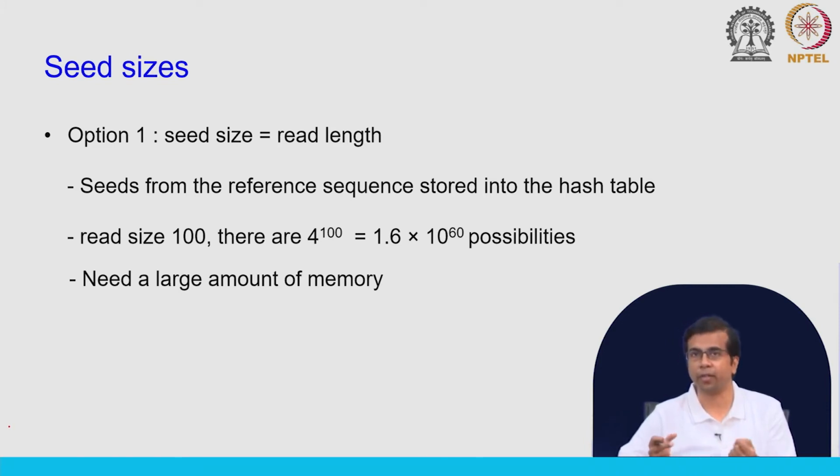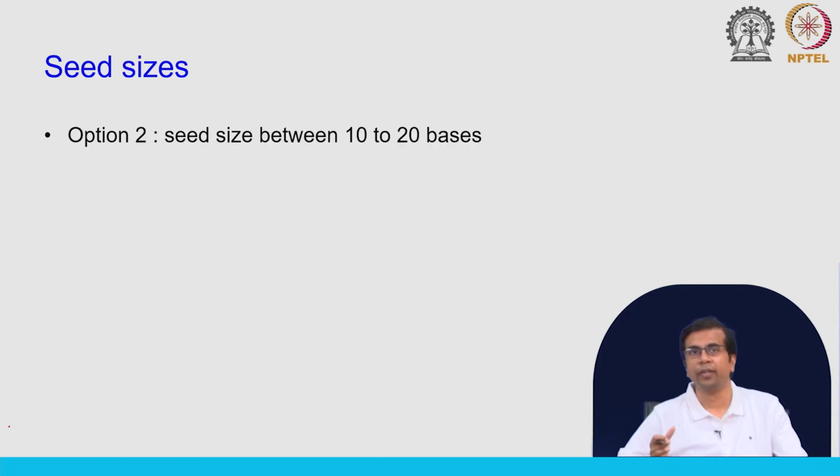Okay. So, this is one of the biggest challenges. You probably will not be able to implement this on a desktop computer or even a normal server. Probably you will need a cluster of servers or maybe a supercomputer. So, that is not a feasible option. So, what is the feasible option?